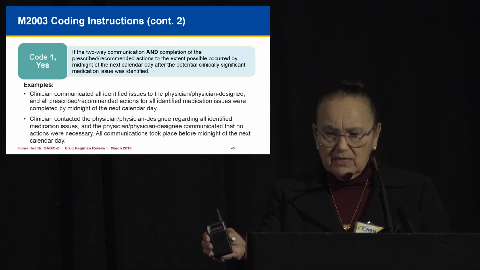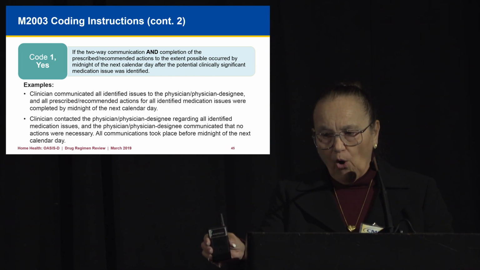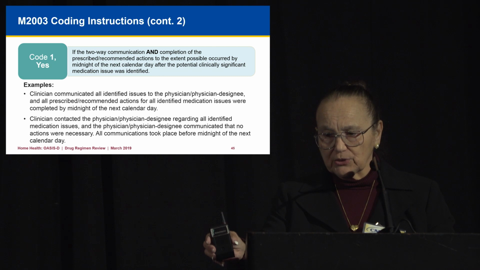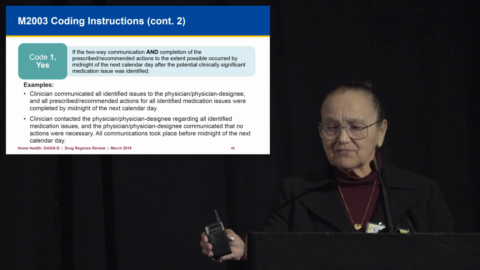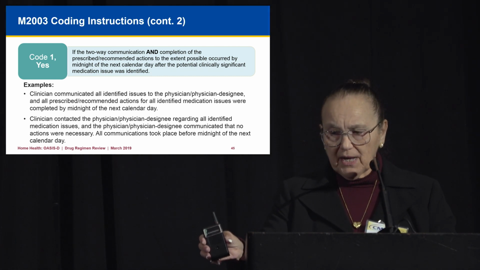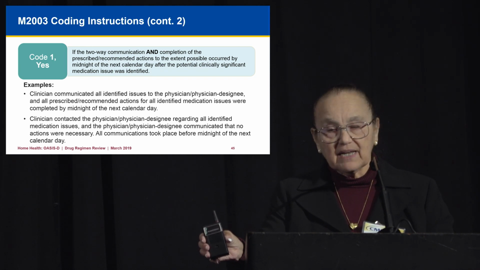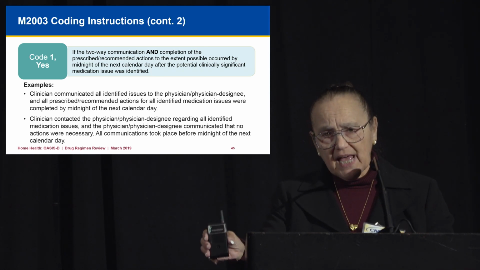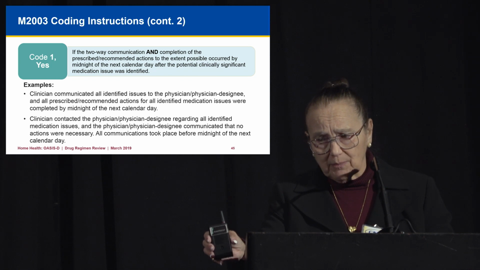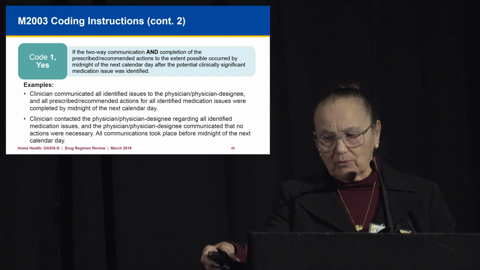So the examples here are that the clinician has communicated all identified issues and all the actions for the identified issues were completed by midnight of the next day. A second example might be that the clinician contacted the physician or designee regarding all of the issues identified, and the physician or designee communicated that no actions were necessary. As long as all the communications back and forth, the two-way communication, took place before midnight of the next calendar day, you are going to code this yes.